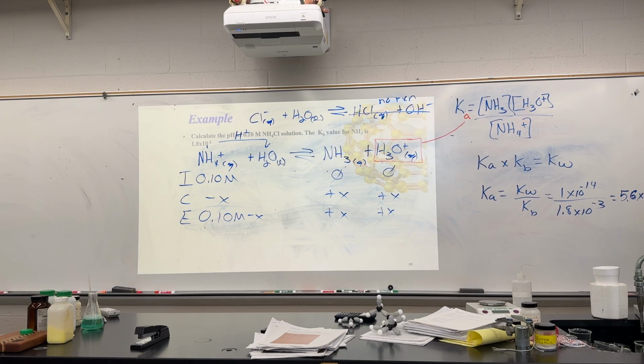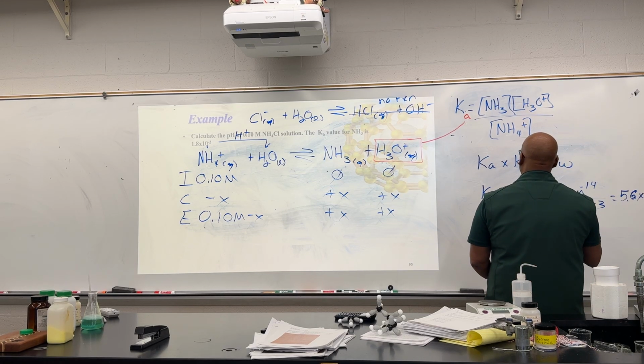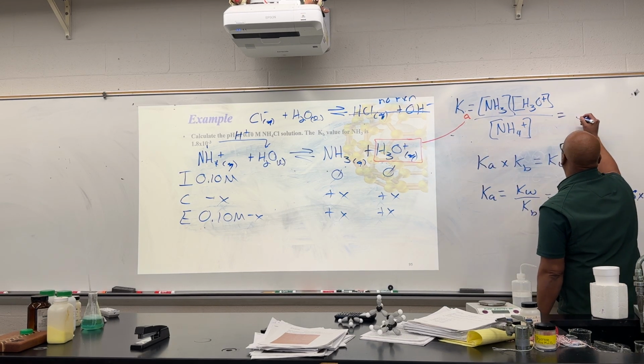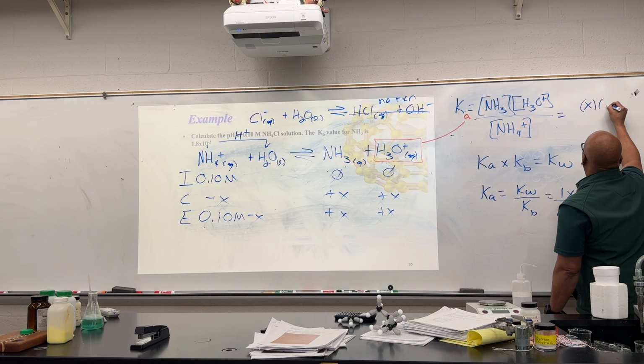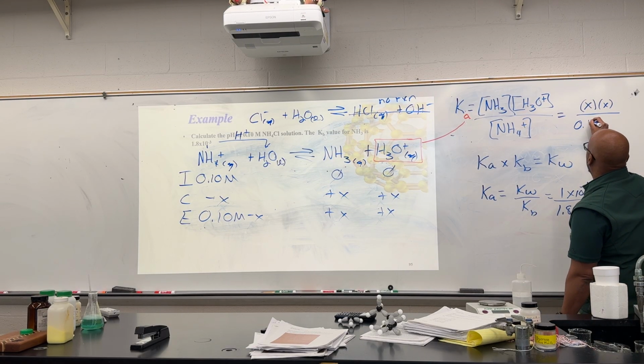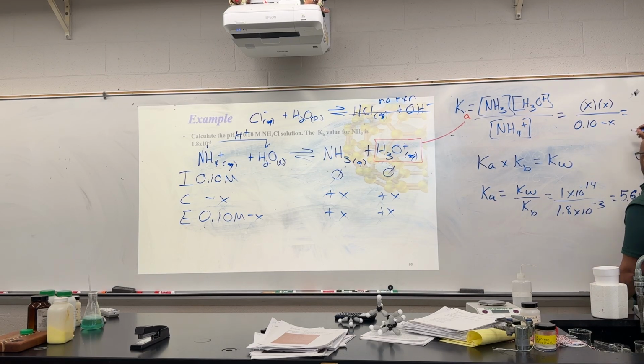And to tell you the truth, I like this better. The reason I like this one better is that I know for a fact that if I multiply it by 100, I'm not getting anywhere close to that initial concentration. That's a great thing, because it means I get to drop that X from the expression. Ultimately we're going to have X times X divided by 0.10 minus X, which is equal to 5.6 times 10 to the negative 12. If I multiply that by 100, it's not getting anywhere close to that value. I get to get rid of that X, and now I can just solve this. And once again, we are home free.